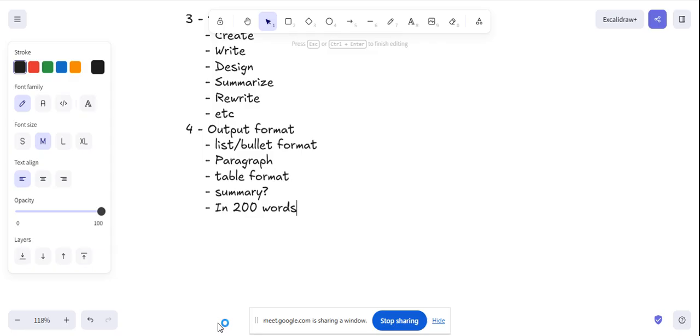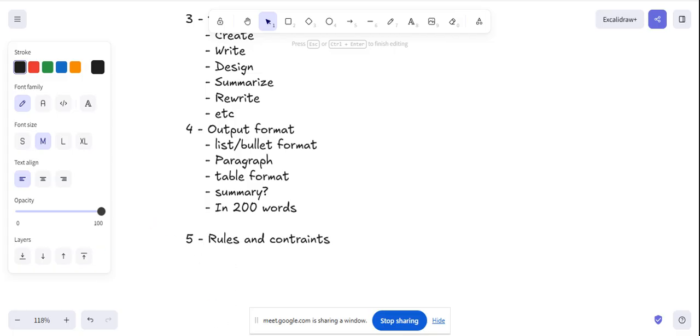Another thing that you can give to your model is rules and constraints: what it should do and what it should not do.